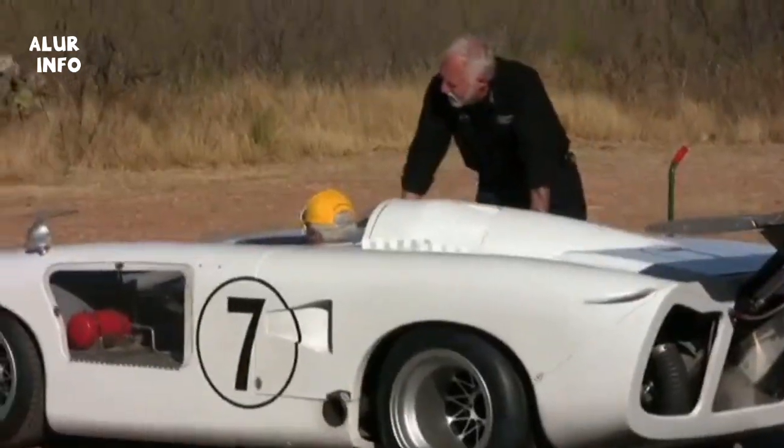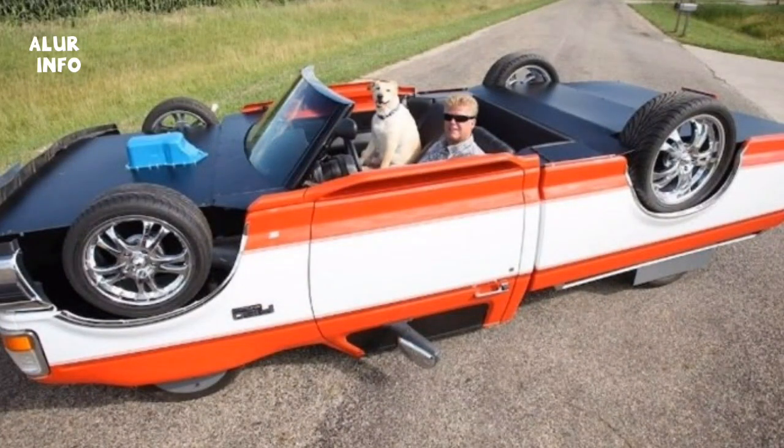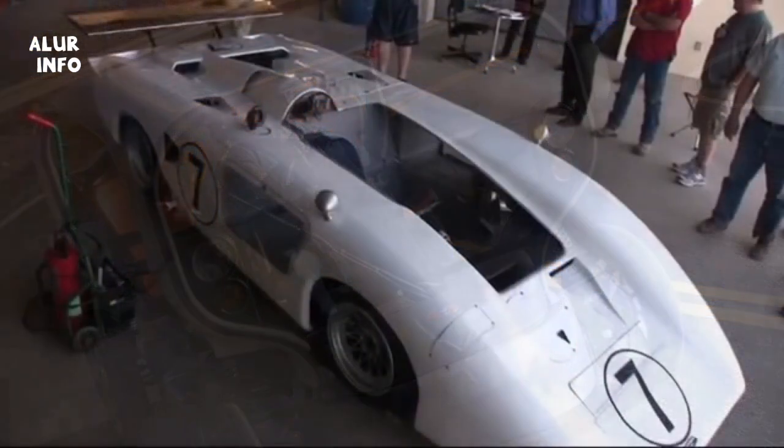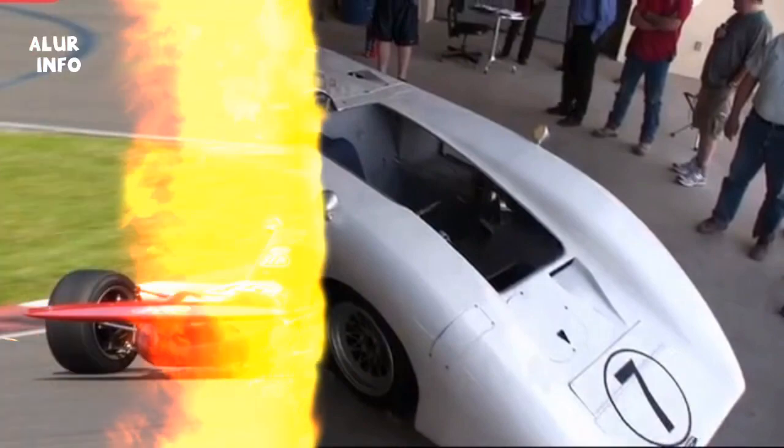Starting from the middle to upper economic community to people with low economies, they already have a lot of this one vehicle. And talking about the car, friends of the garage, it turns out that there are about 7 unique cars out there with very unusual designs, much different from the cars we usually meet around us. Here is a unique and strange car design in history.